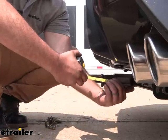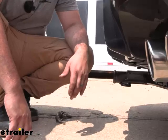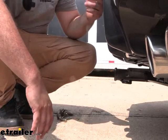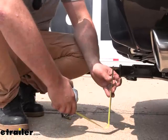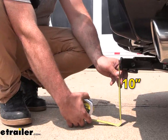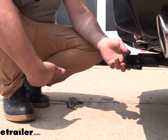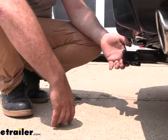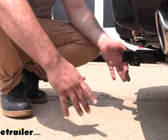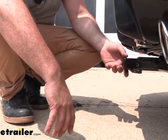A few quick measurements: from the center of the hitch pin hole to the furthest point of the rear fascia, we're looking at about three inches, and that's important for some of your folding accessories like cargo carriers or bike racks to determine if you can fold those — with this you should be fine. As far as ground clearance goes, it's already a pretty low car, and our ground clearance is coming in right at about nine and a half to ten inches, so when you have accessories loaded up and go up an incline they're going to tilt toward the ground. Try to drive on flat pavement; keep in mind rough terrain, speed bumps, inclines. You might look for an accessory with a raised shank.